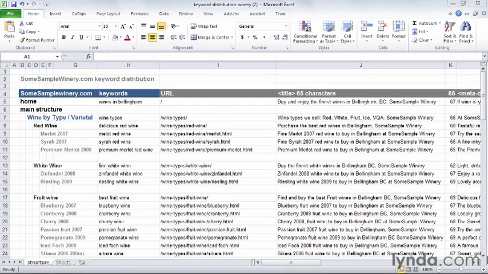Once you've identified all your target keywords through the keyword research process, we found that working in Microsoft Excel or another spreadsheet program allows you to create this mapping of keywords to the pages in your site structure in an organized way. And it has the added benefit of keeping a record of which pages are targeting which keywords to refer back to in the future.